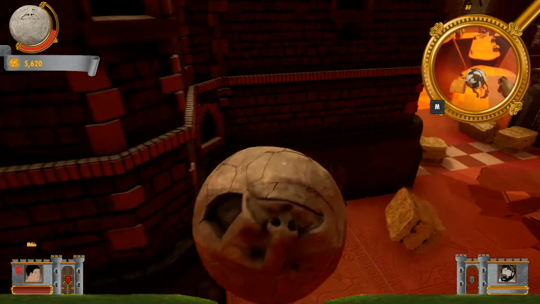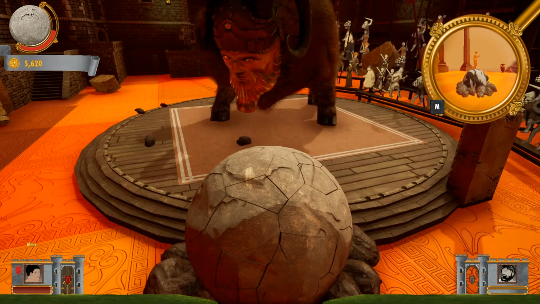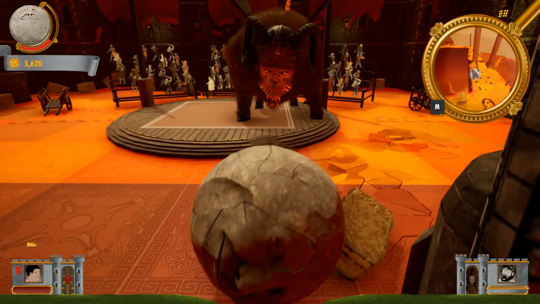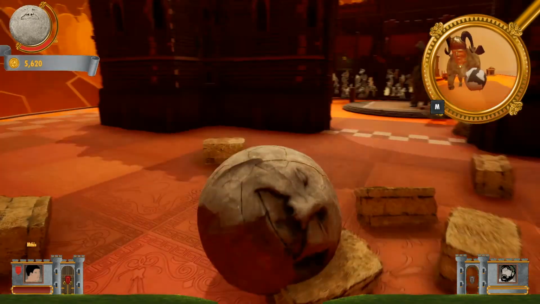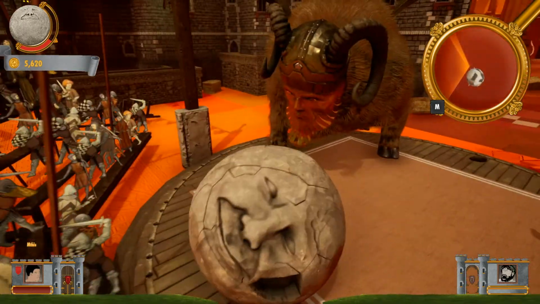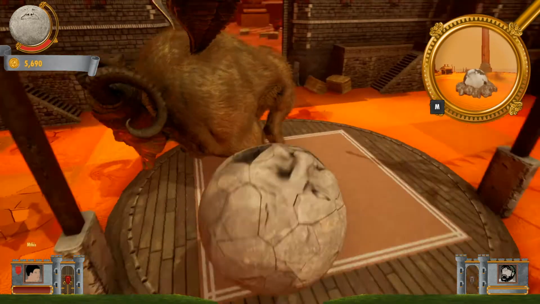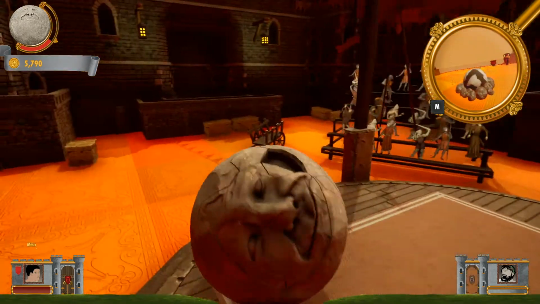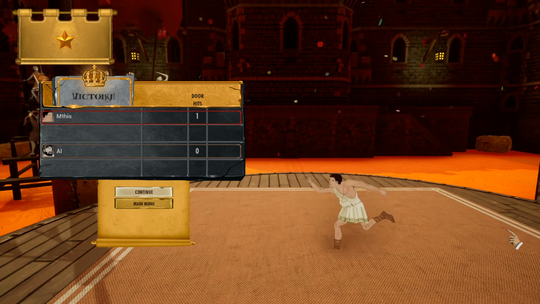I just have to kill this phone. Damn it. Jump. Damn it. Man, this thing is hard to kill. Kill this thing. There we go, I got it. Does that mean I win? Okay. That was a little bit more difficult than I thought it was. Woo.